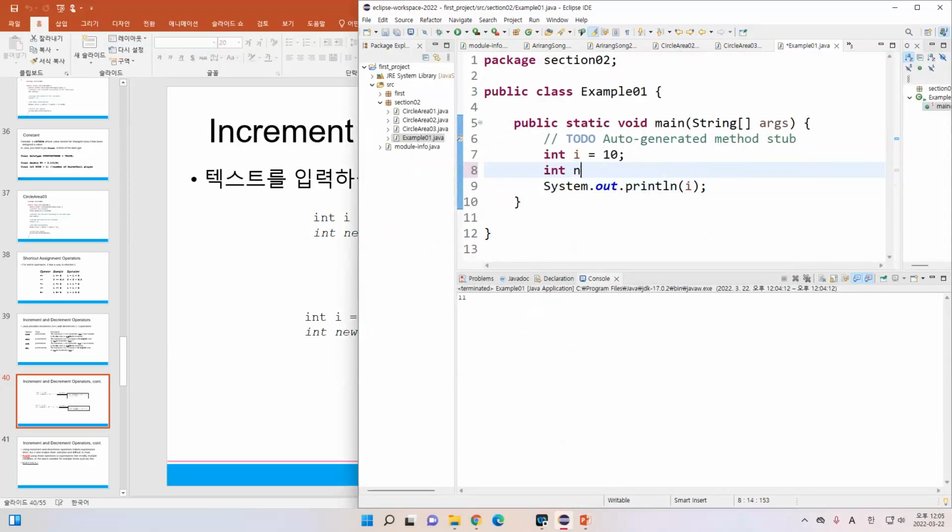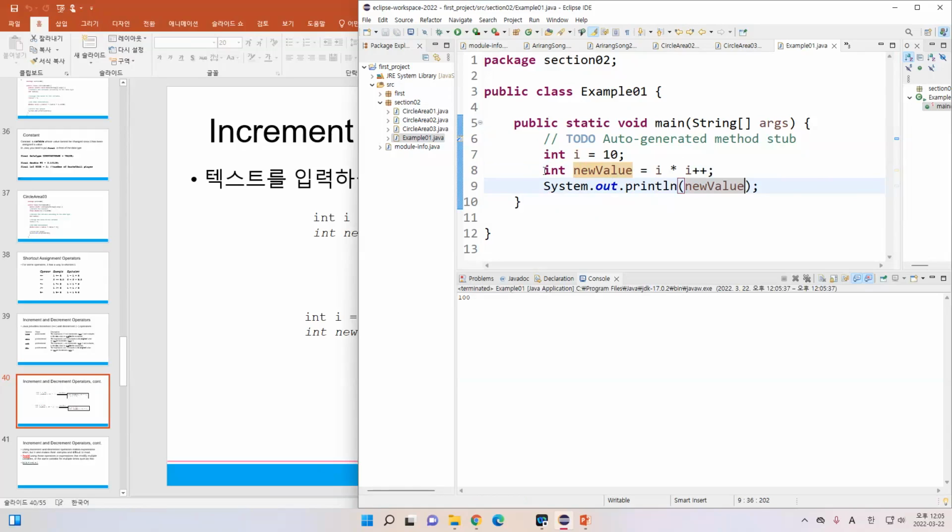I have a new value equals to I multiplied by I plus plus. And I want to print new value. The result will be 100.